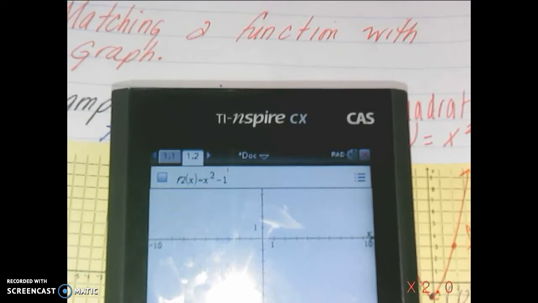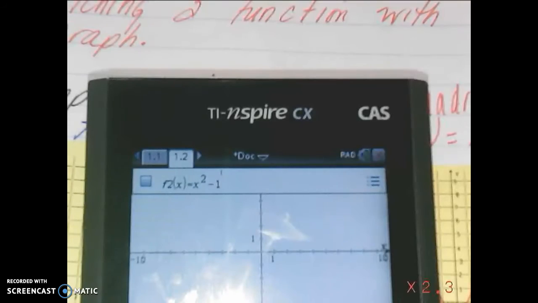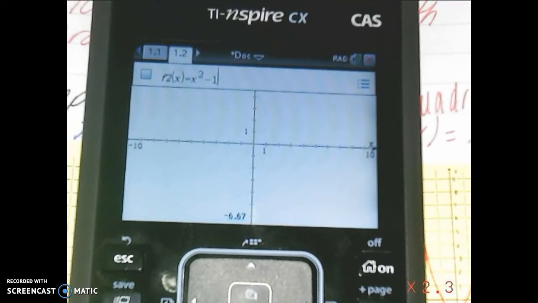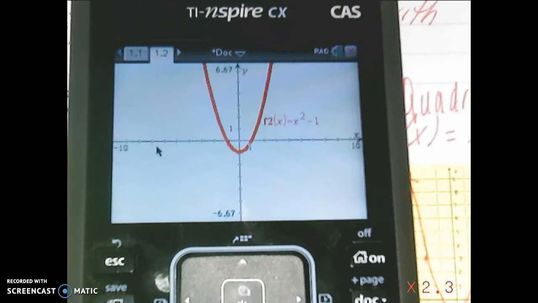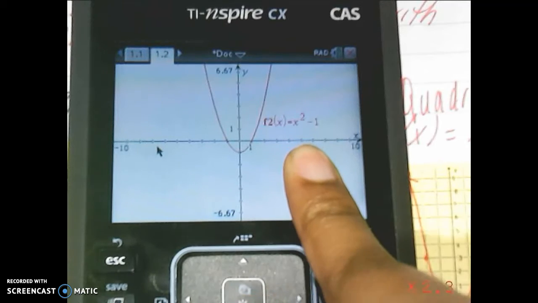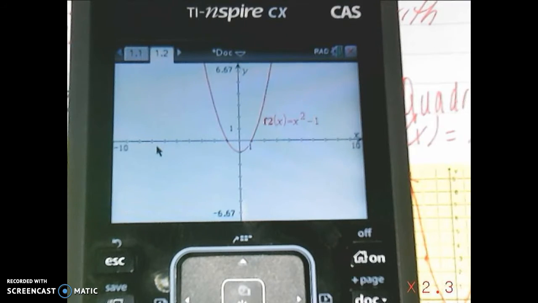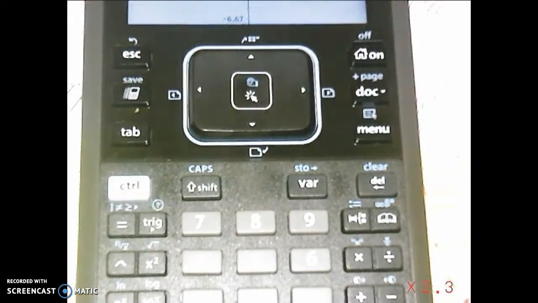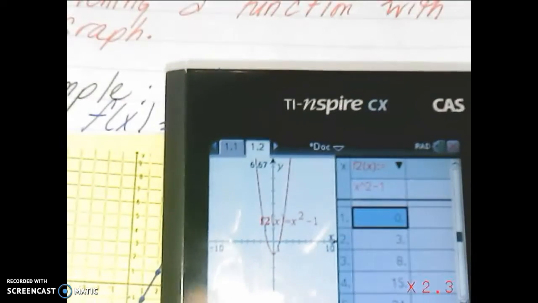So when you put it in a calculator, oh goodness, that's very blurry. Let's see one more time. It'll look like that. So we'll press enter and you'll see a parabola, the name of a quadratic, and our equation is right there to the side, just in case you were wondering, x squared minus 1. If you want to look at the table, once again, you can press the control button in blue and then press T. And that'll get you all of the data points that you need.